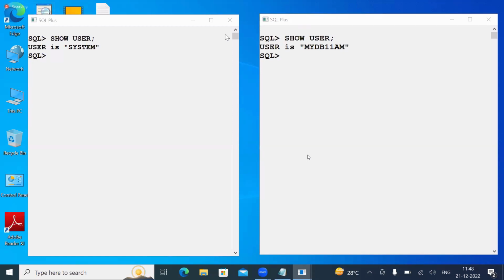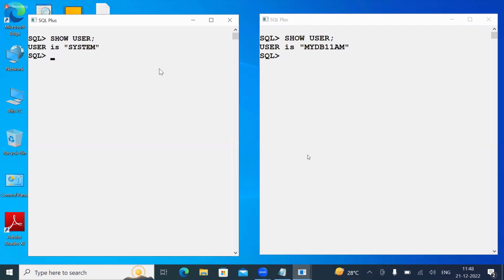Now in this, you can take any one user as your choice to perform some operation. There's no problem.